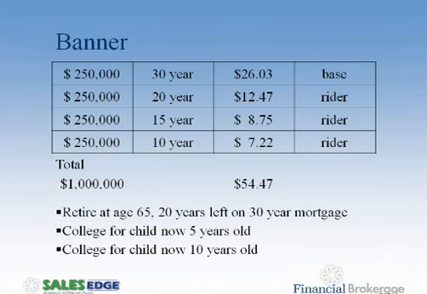One is now 5 years old, so figure on a 15-year term for that one. It takes a child to age 20, and they should be at college, hopefully out of the house. Then that income replacement need would go away. Same thing for the 10-year-old. A 10-year term might be appropriate to take that child up to age 20. Hopefully they're no longer a dependent, and that portion of the person's income is no longer needed.